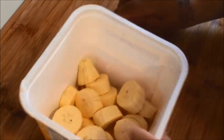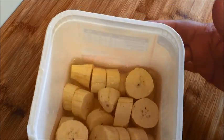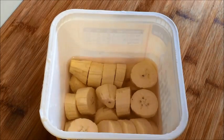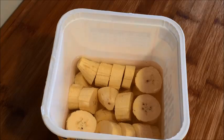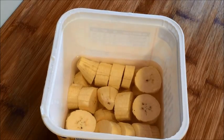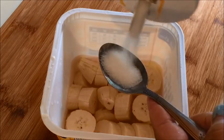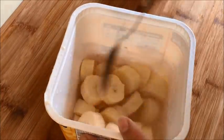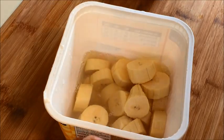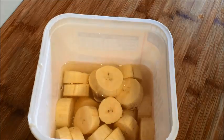Alright, so this is how it looks, and I'm gonna add some lukewarm water, not hot, maybe a little on the cold side. You want to put as much water at least above the plantains, and you also want to grab your salt and salt the water a little bit. I'm gonna use a spoon to see if I can give y'all measurements here. I'm gonna fill this up with salt, and add 1 tablespoon. Mix it around. All right, so that's good. 1 tablespoon of salt to 2 plantains and some water inside.